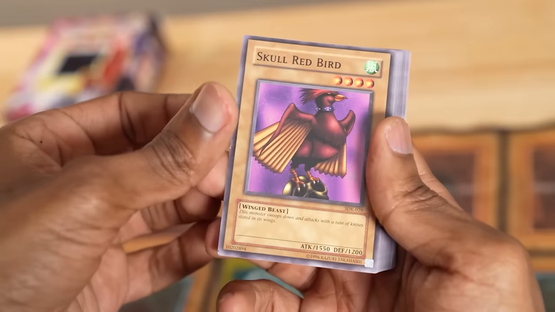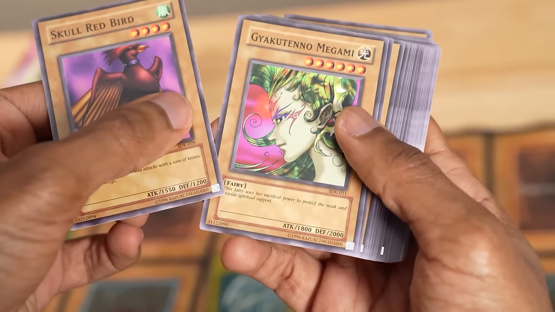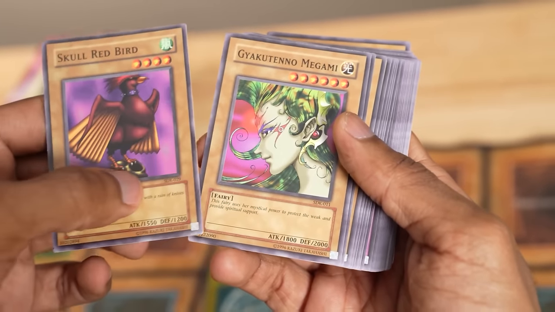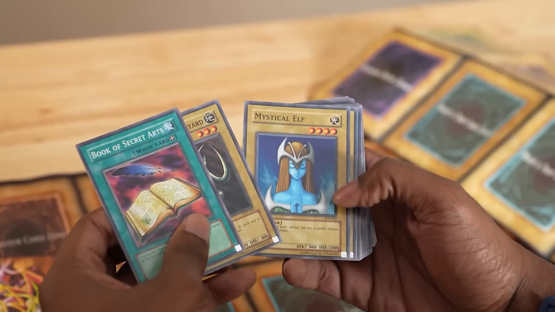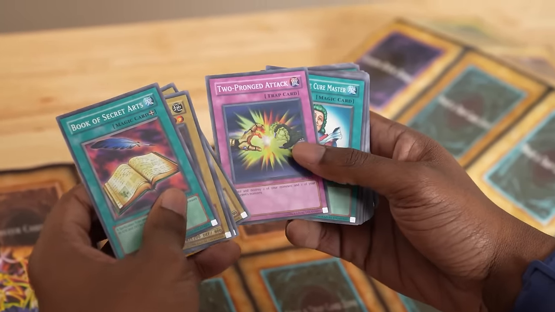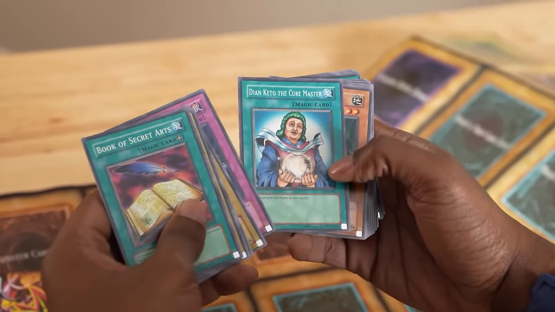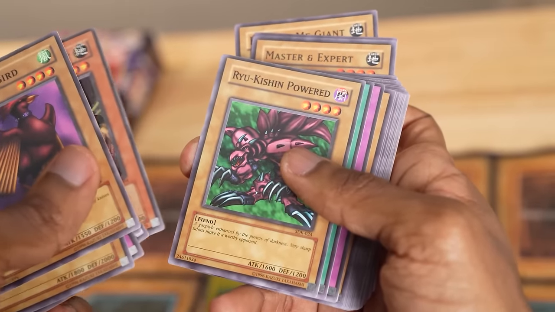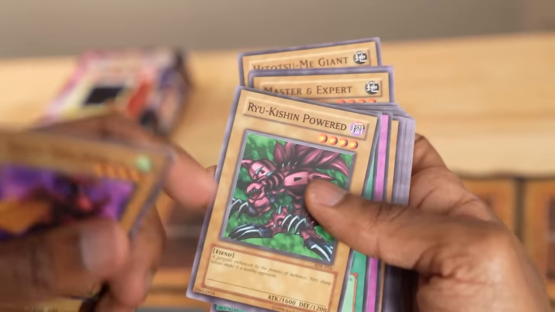We get Skull Red Bird. I remember this. Gyokutino Megami. Always a really interesting card. It's like just a face. Like most cards don't just show a face, but. Mammoth Graveyard. Mystical Elf with 2000 defense. Sorcerer of the Doomed. Two Prongs Attack. Just select and destroy some monsters. Ryukishin Powered. Printing cut on these cards is a little bit kind of funky.